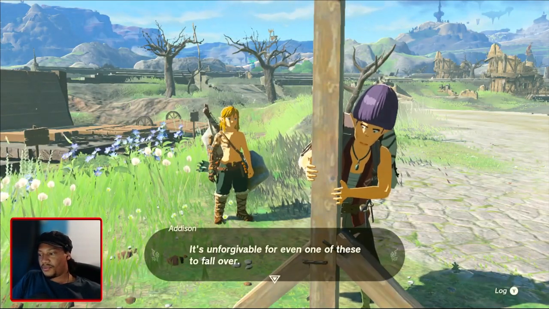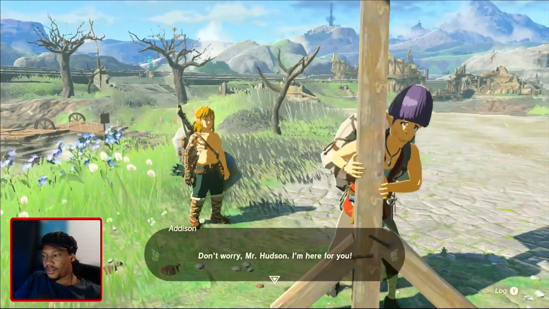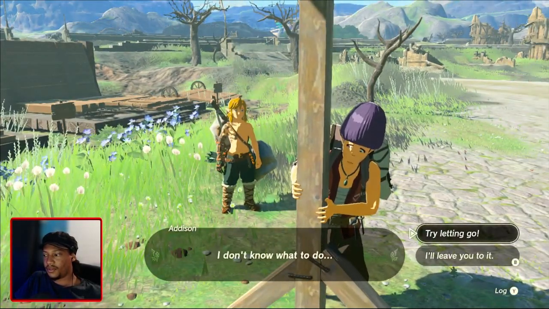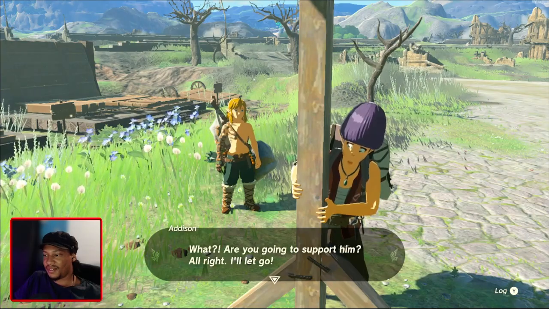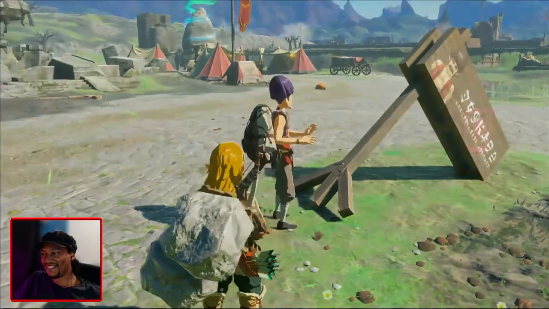It's unforgivable for even one of these to fall over, and so I've pledged to support him. Don't worry, Mr. Hudson, I'm here for you. But I can't stand here forever. I've got so many more signs to spread around. I don't know what to do. Try letting go. What? Are you going to support him? Alright, I'll let go. Unforgivable.